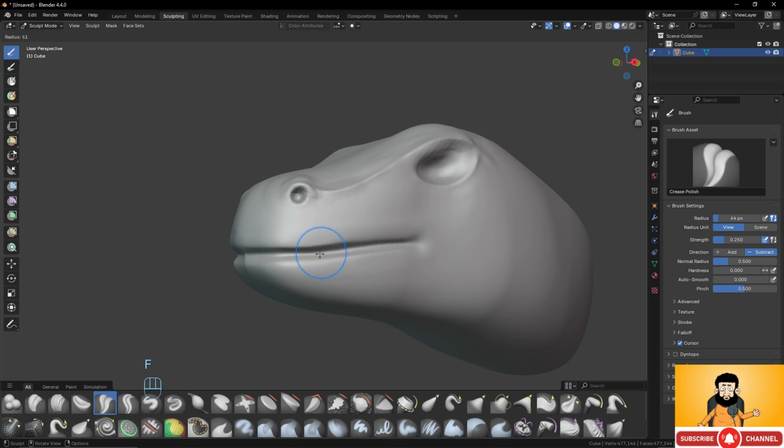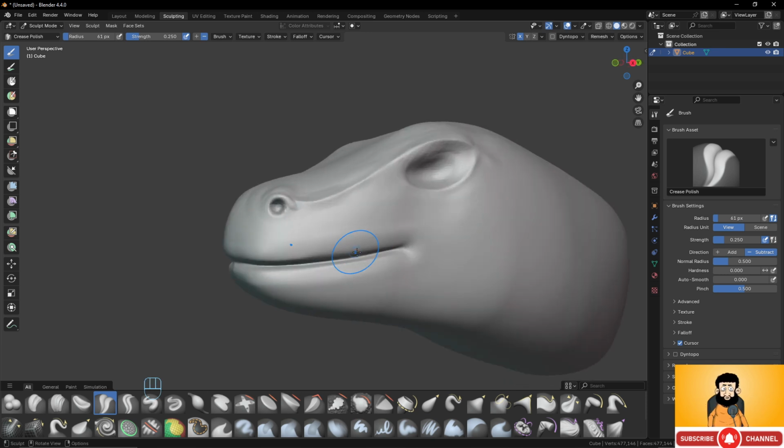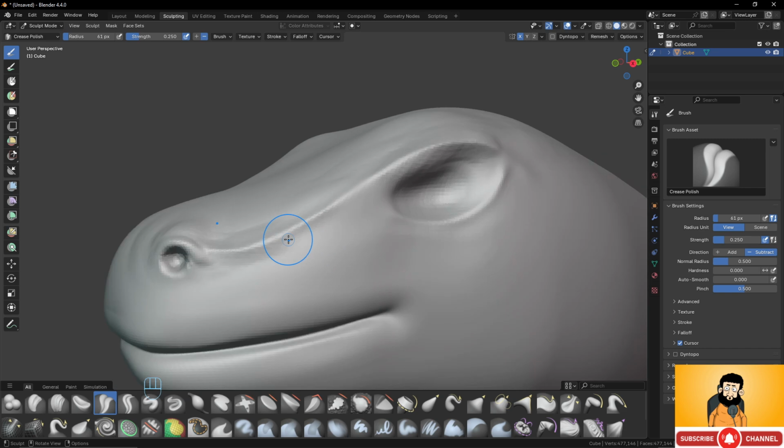Okay, maybe not that big tool and not that strong. Okay, and now you can just make something sharper over there. Okay, let's say good. Again, if you want to increase the sharpness of this crease over there, you can just go there and pass into it, just maybe with less strength. 0.1 might be good.